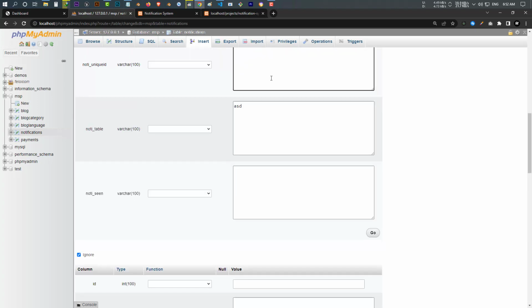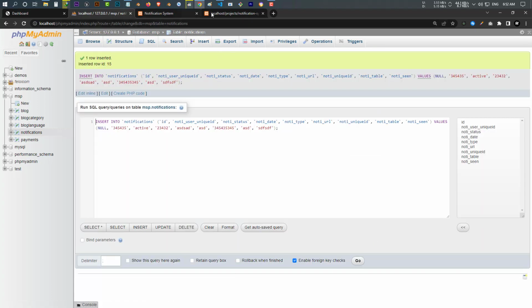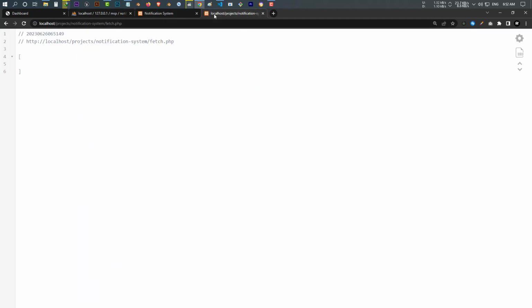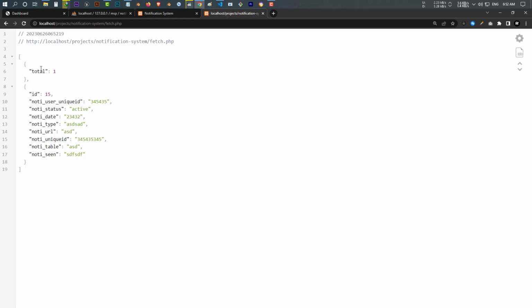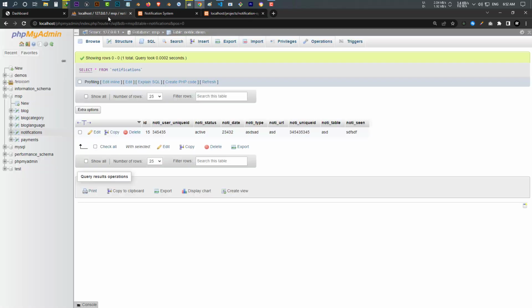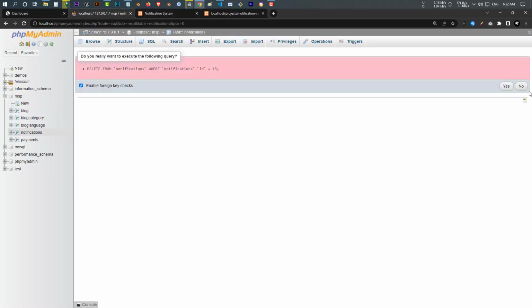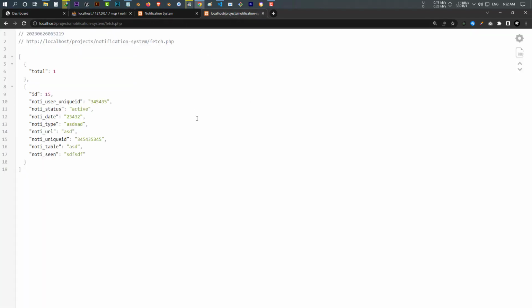Okay, I just put a dummy thing, and if I come here and refresh, as you can see, it shows our data in a JSON format. So I'm going to delete this one. So our fetch part is completed.